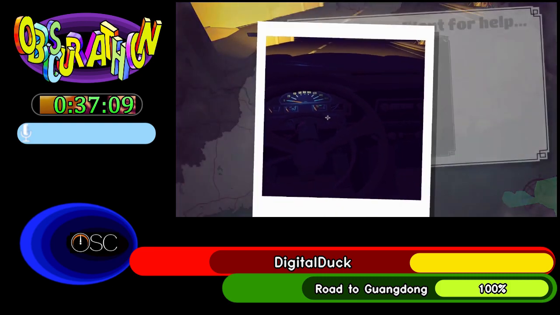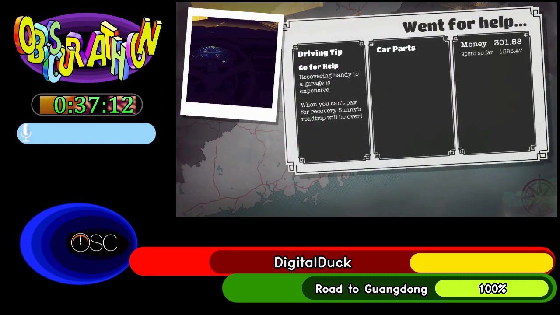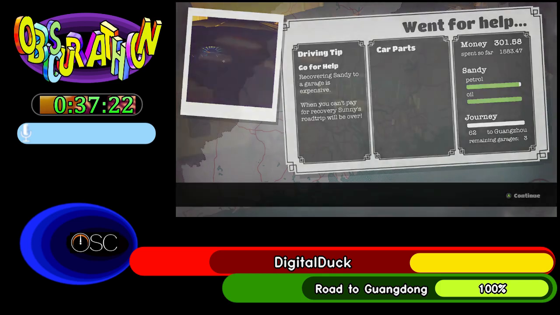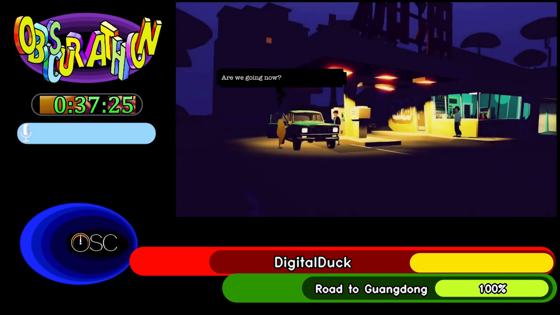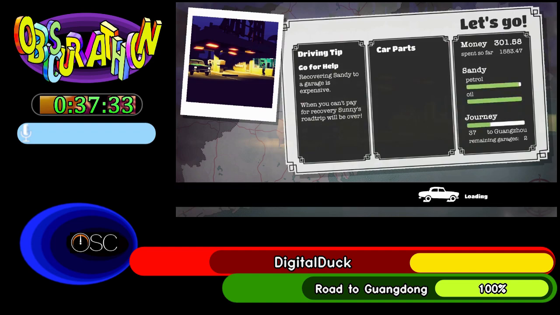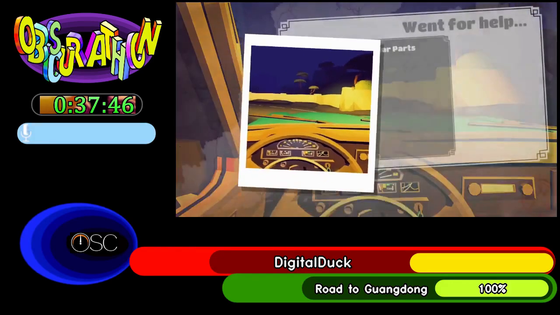We don't need to... I almost went to do a bit of driving there. We don't need to go driving. We've got money. And it is expensive, but luckily when you can sell things you find on the side of the road, it's quite a small cost.